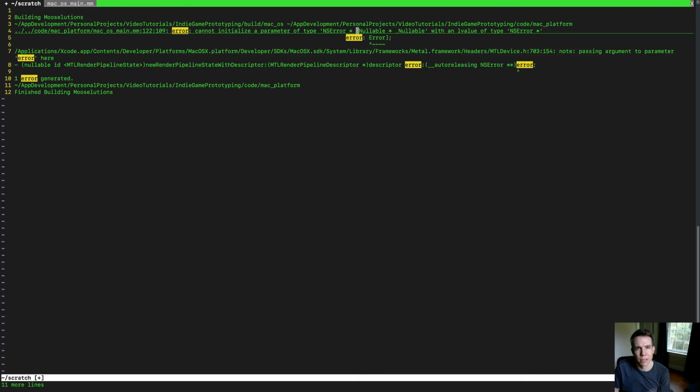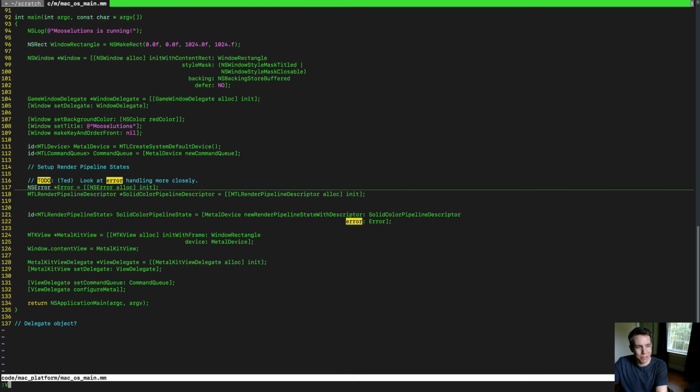Interesting. Passing argument to parameter error here. Okay. Parameter type NSError nullable. Yeah, so we have a non-nullable NSError, I guess.